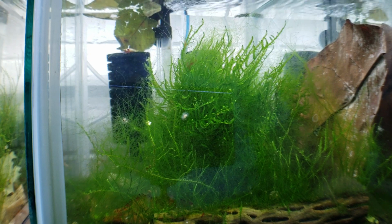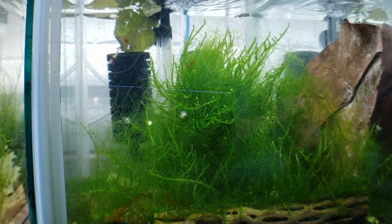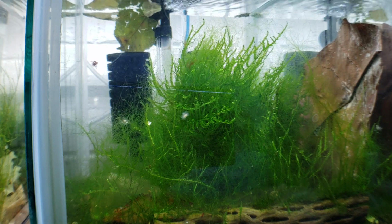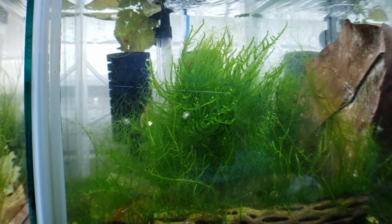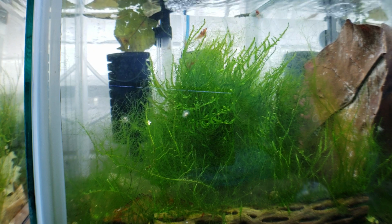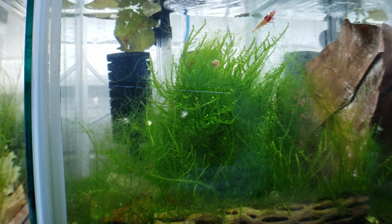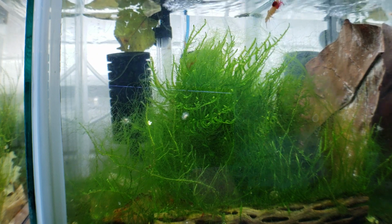And I put 5 little drops of the, let me get the exact name for you guys, Seachem Flourish. Hold on, let me double check so I can tell you. Copper, it's got tens, ones, tens, hundreds, thousands. 1/1000% of copper, so it ain't gonna hurt them at all, because I put it in all my tanks and nothing's died.